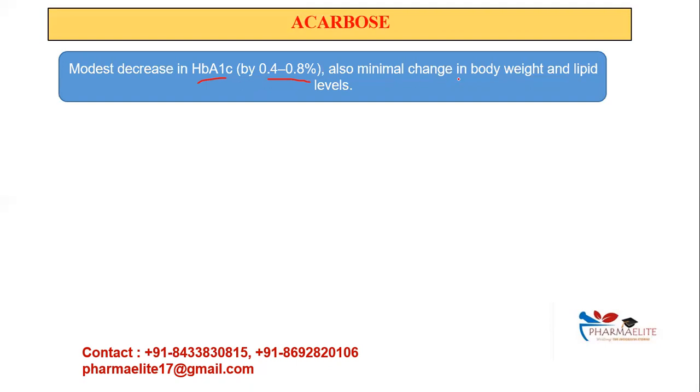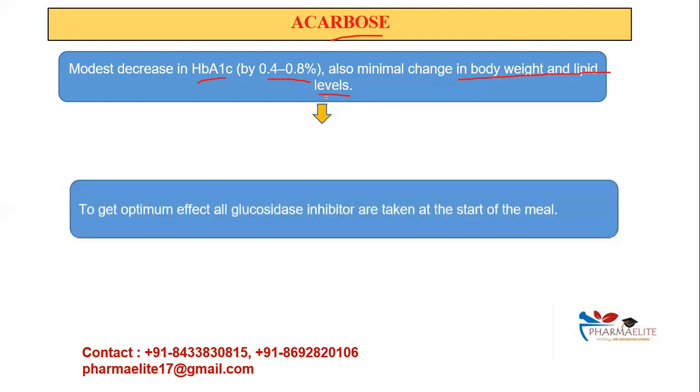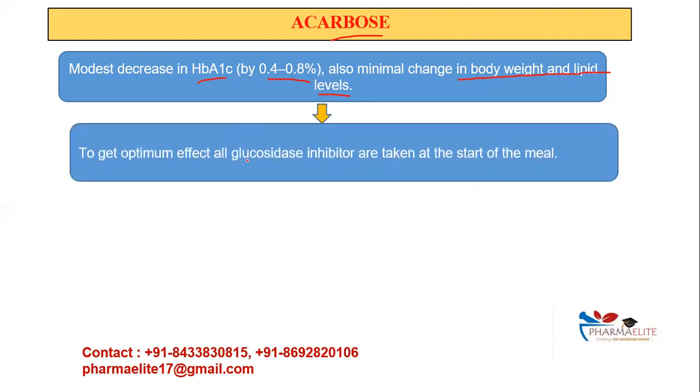Also, the change in the body weight and the lipid levels is minimal. That means, if a person is diabetic and is taking acarbose, there will not be much effect on body weight, and also on your lipid levels. That means it is an advantage. Correct? We don't want our body weight to increase or decrease. If you want to know which drugs increase or decrease your body weight, you can refer to the video of sitagliptin also.